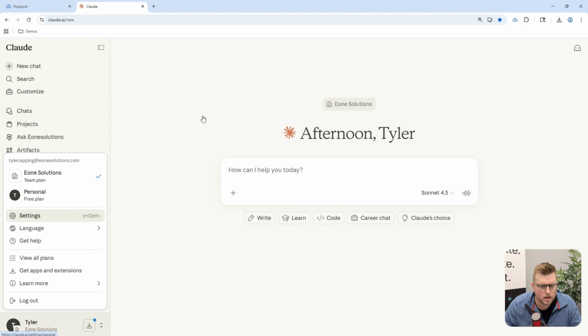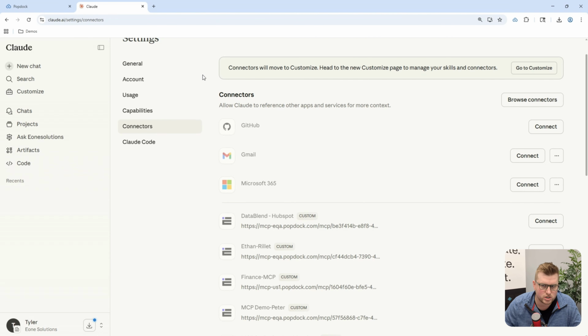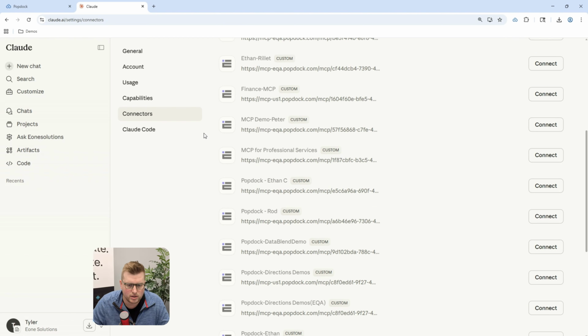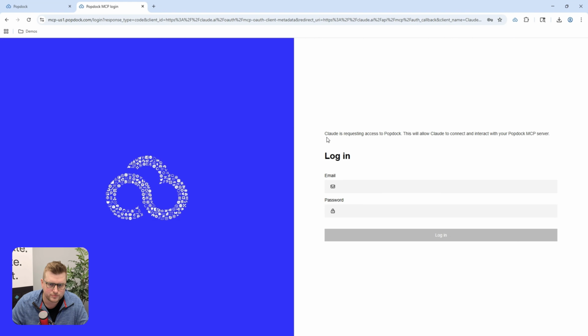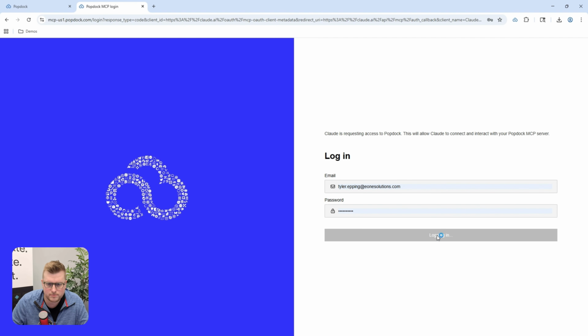So if we go into Claude, navigate to settings and into our connectors. Now, one precursor to this is that the connector for your MCP server would have already needed to be established, usually by an administrator inside of Claude. You can see in my case down here when I scroll down that the server that I am currently utilizing that contains my tool, we've already set up as a connector. So from here, I'm going into connect. I'm putting in my username and password.